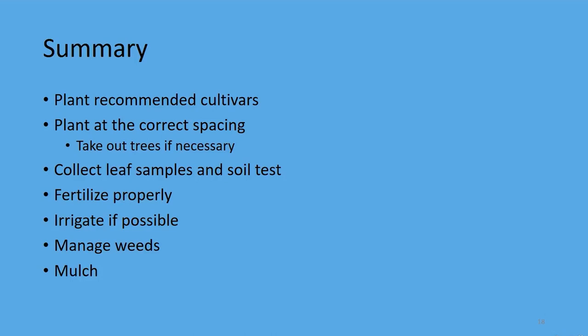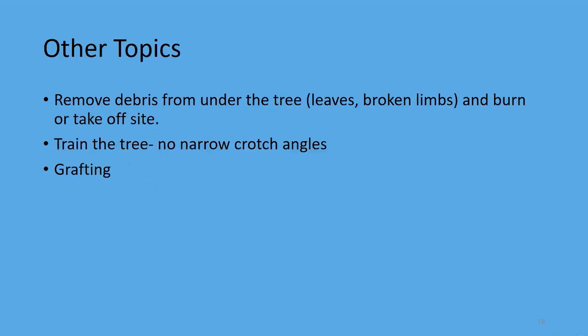Manage the weeds and mulch. That's something anybody can do. Even if we can't irrigate, we can manage the weeds and mulch. Other topics that we're not talking about today: any debris that falls to the ground, just limbs and leaves, if you could haul that off site and burn it, or just haul it off site so it's nowhere around, that would help.